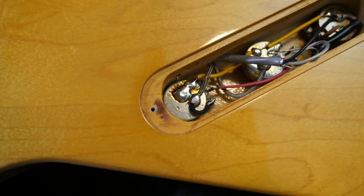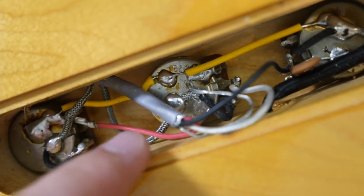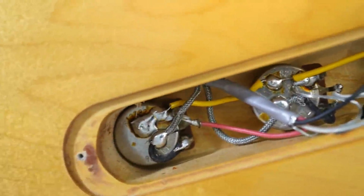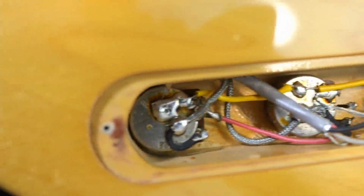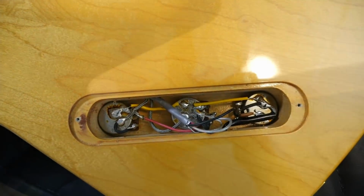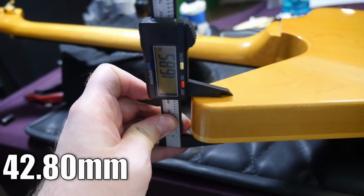But now, what's the verdict on the electronics? To me, this looks factory, because the one that should look weird is this one, and it looks exactly the same as that. So unless they were both taken out at the exact same time, and then a different one swapped in, and then these put in, that is a possibility, but the work is so cleanly done. All the solder blobs are looking about right, so in my opinion, it's factory stock original. But I'm curious, just how thick is this body? It's like 1.68 inches.